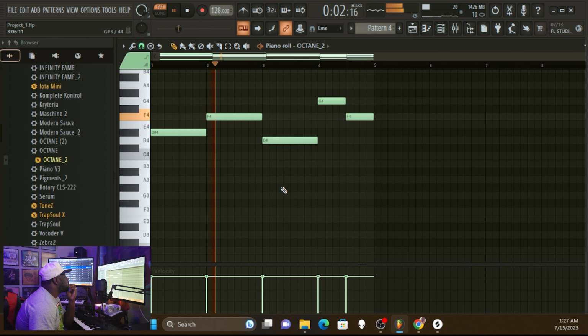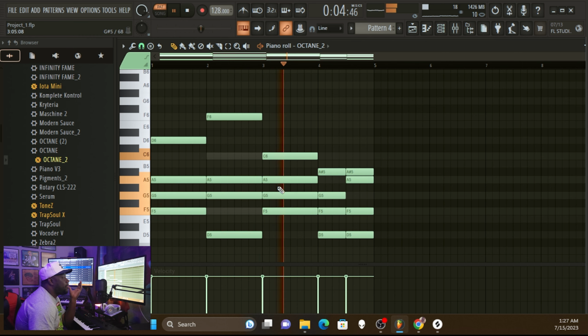I'll leave those anchors. I call them anchors. I know that sounds crazy, but to me the base of a chord is an anchor. I know some people don't see it that way.